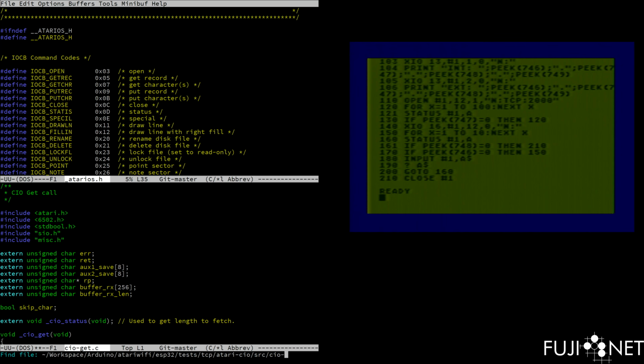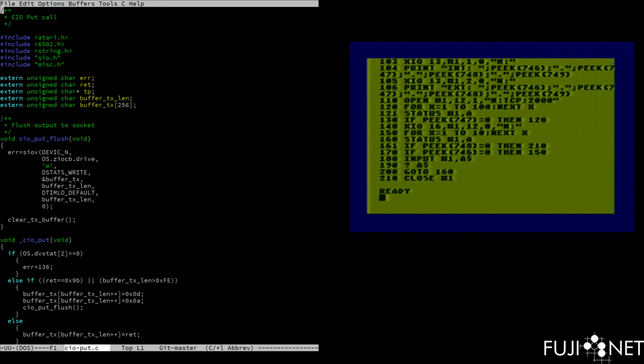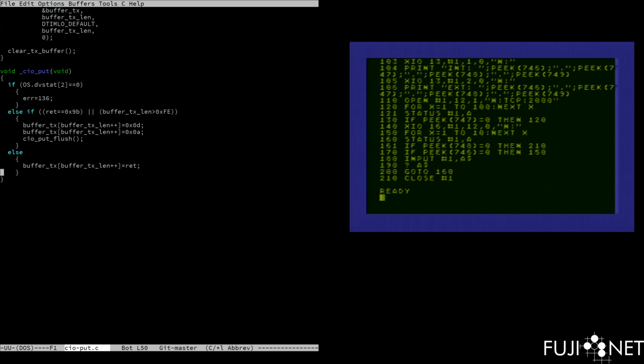Conversely, CIO put has to deal with the fact that we need to buffer our put requests so that we don't overload SIO too much.